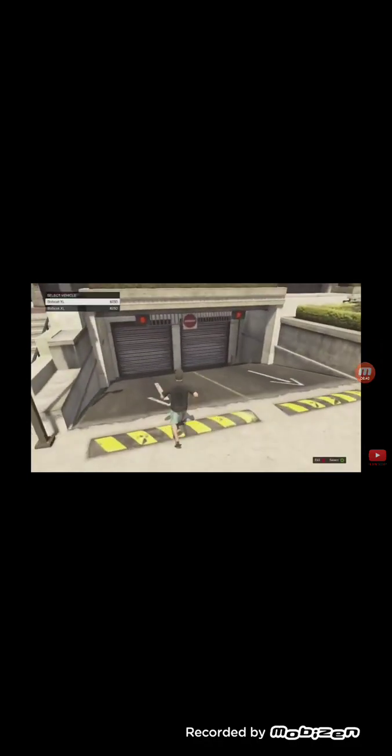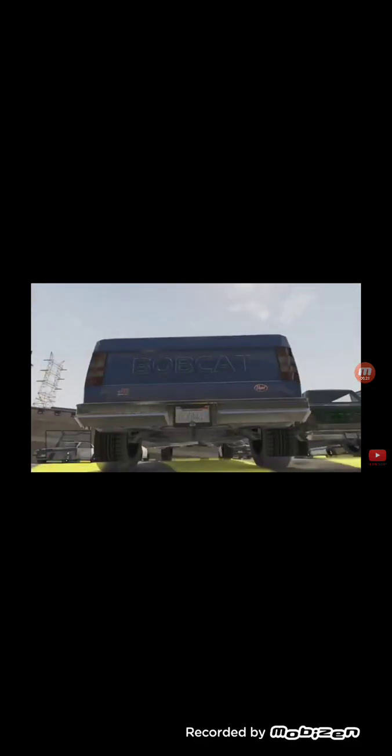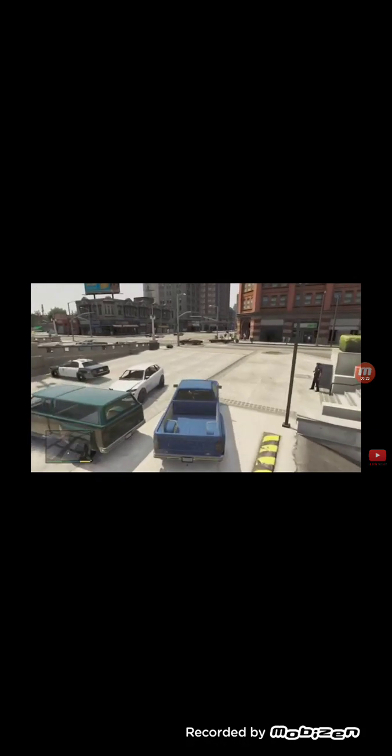In the impound, we have a unique plate pickup truck XL, which is green. This one looks unique and is exclusive. Then we have the blue truck XL. This plate is 76 John 418, is unique and not special.